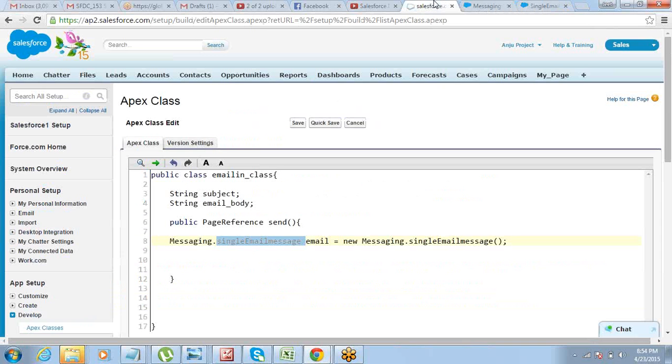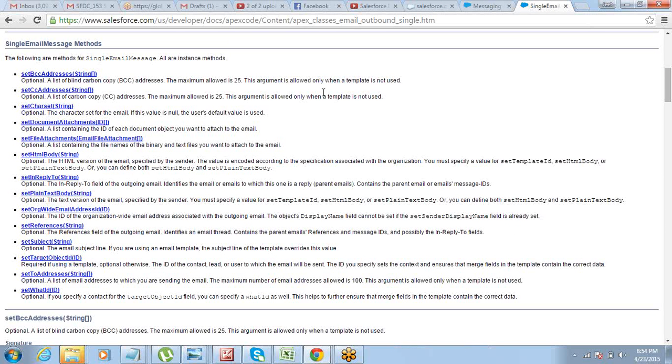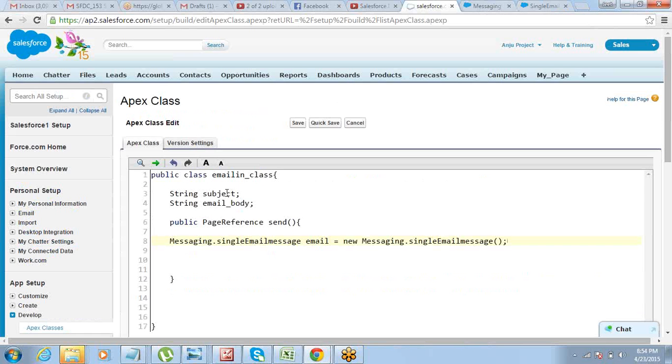So I'm going to set the subject. If you look in here, setSubject should always be passed a string. My subject is coming from here, so this is the string which I'm going to pass.